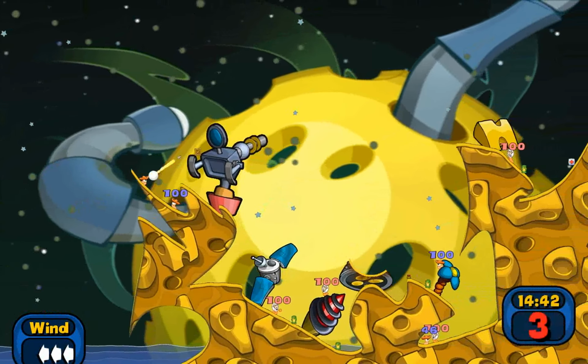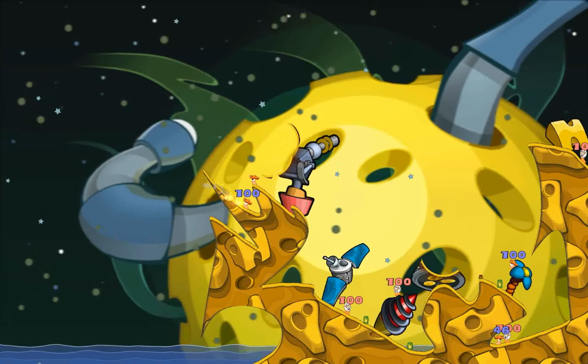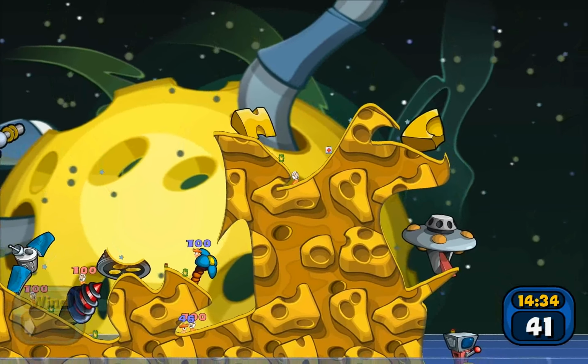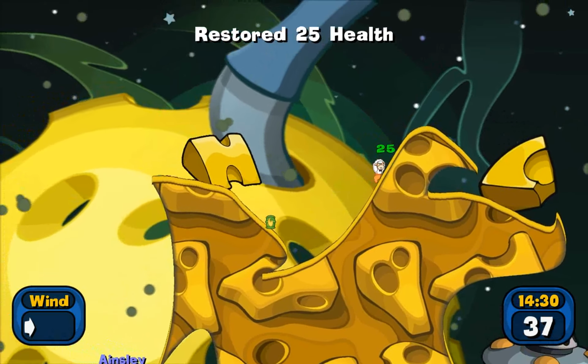So I believe the CPU here is on easy, so they fail there. But they do get some pretty lucky shots. They'll just shoot the rocket launcher up in the air, it'll just always hit you. It's ridiculous. So I assume if you play on very hard, this game will be impossible.